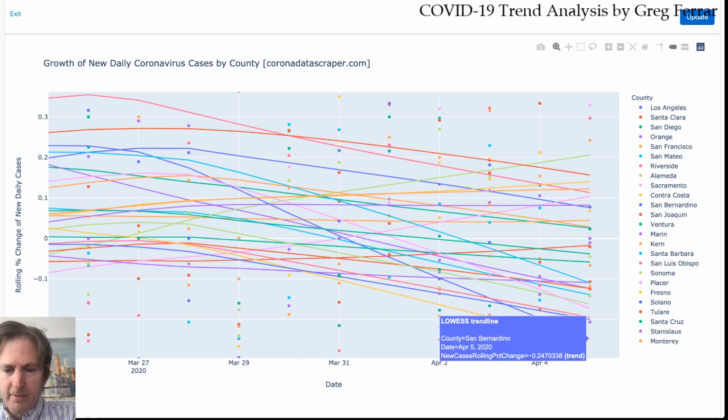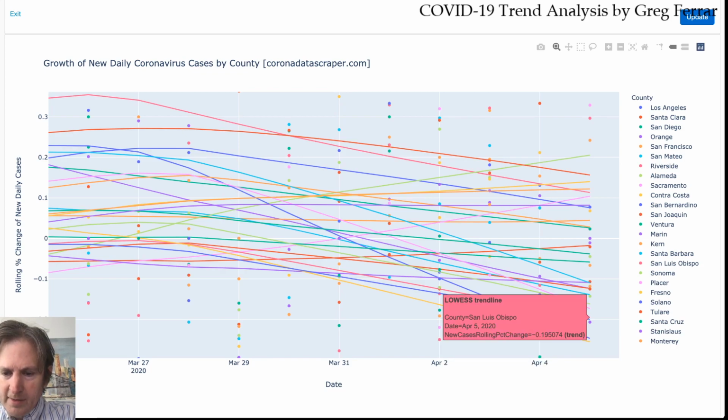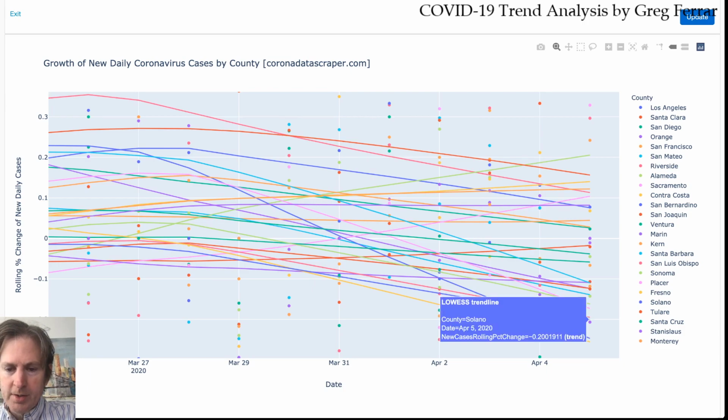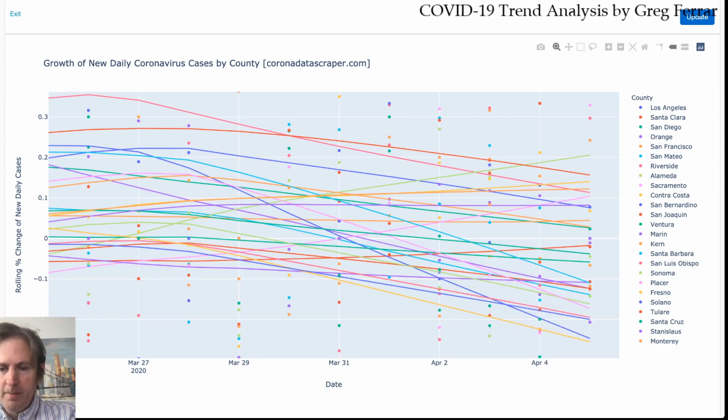The best ones, again, Fresno, or I don't think that's again because I don't think I've said it this time. Fresno, San Bernardino, Solano, San Luis Obispo, Placer, Sonoma. A lot of the littler counties are getting over this already. And I think this points to something, there is some sort of a correlation here to population density. You look at New York City and look at how it took off, and you think that's probably because they have so many people packed together.